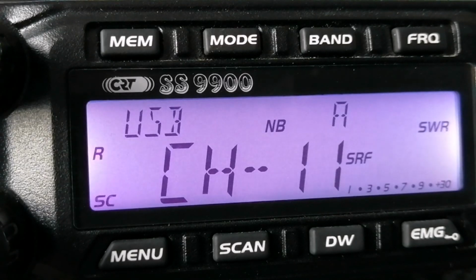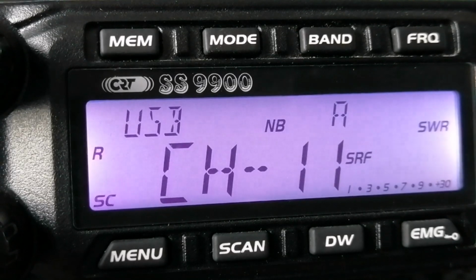So all in all, I like this radio. It's got many, many functions. And compared to some CB radios that are available and some of the radios that have gone before, this radio is truly out of this world.